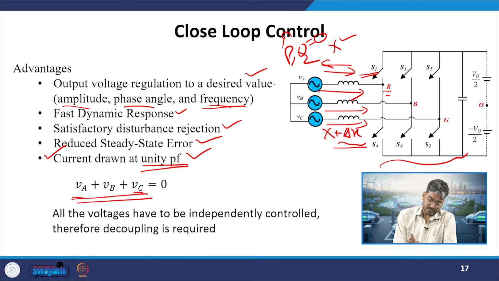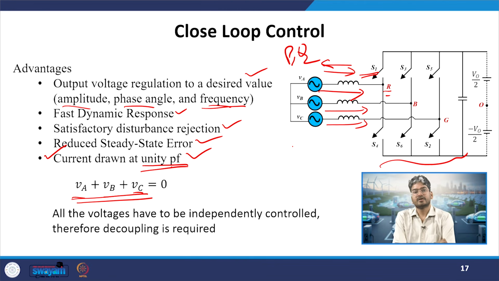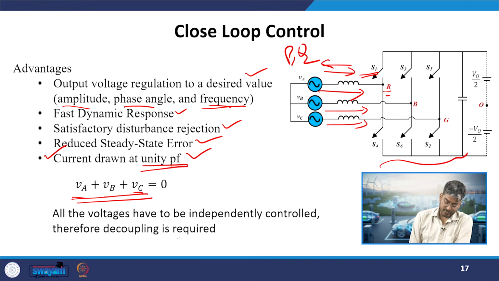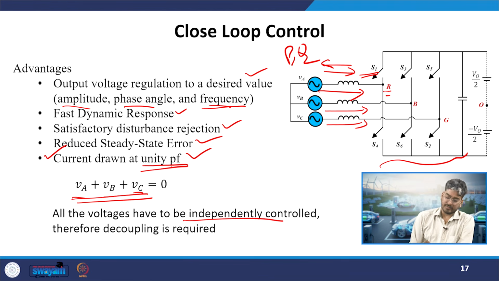Okay, so based on that, I have 2 independent parameters which are to be controlled, but I have 3 variables with me. So how to solve this problem? Now we have to find some mechanism in which we will have 2 variables which will independently control these 3 voltages, so that the required power exchange can be obtained. So how to decouple them, or how to change from a 3 variable system to a 2 variable system?